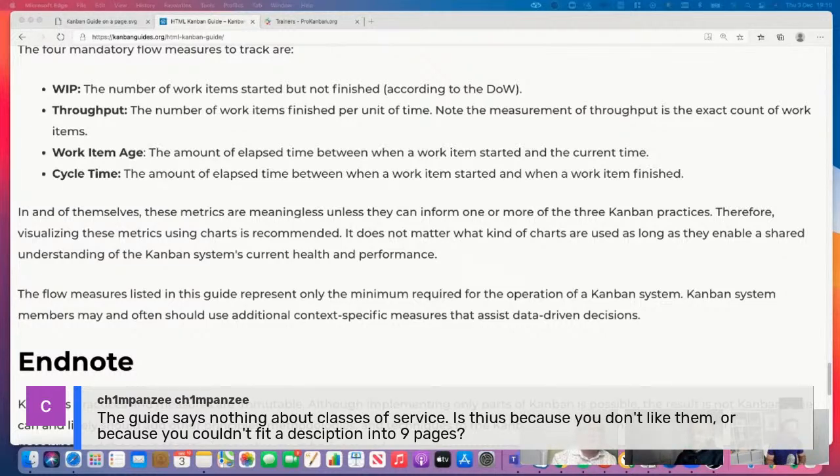If you go to kanbanguides.org and look at the addendum, we say, okay, there are some things that are optional and not required, and other things maybe recommended and not required. We talk to a lot of these, and if you want to do them, it's absolutely fine. We just wanted to come up with something that basically most of the Flow Kanban people could agree on, something that would try to unite the community.